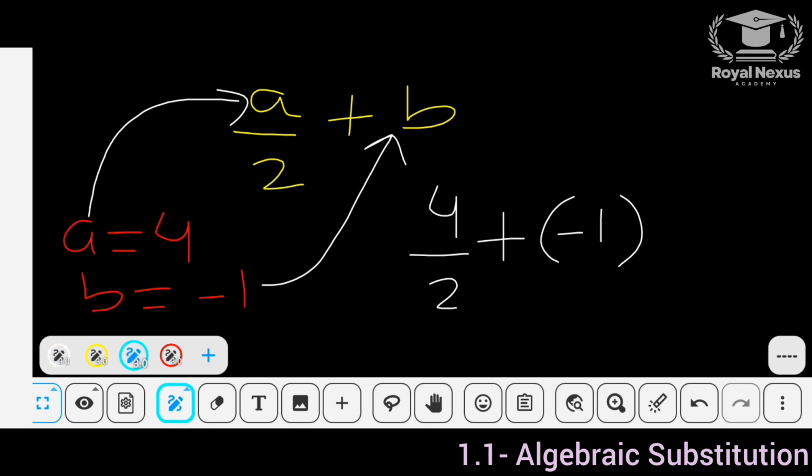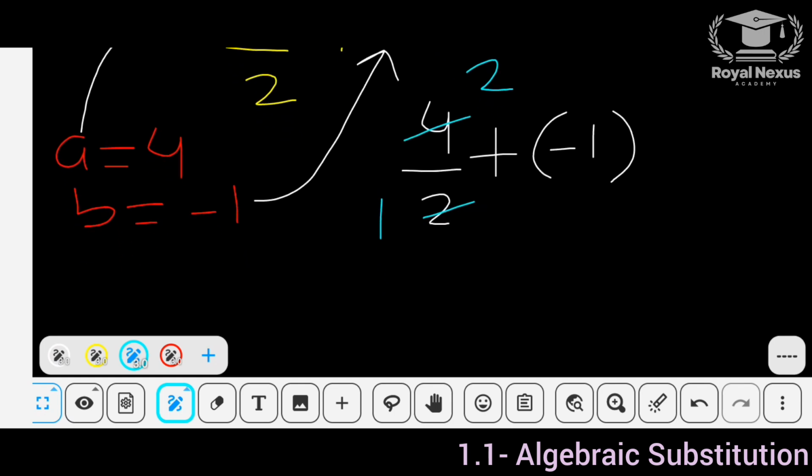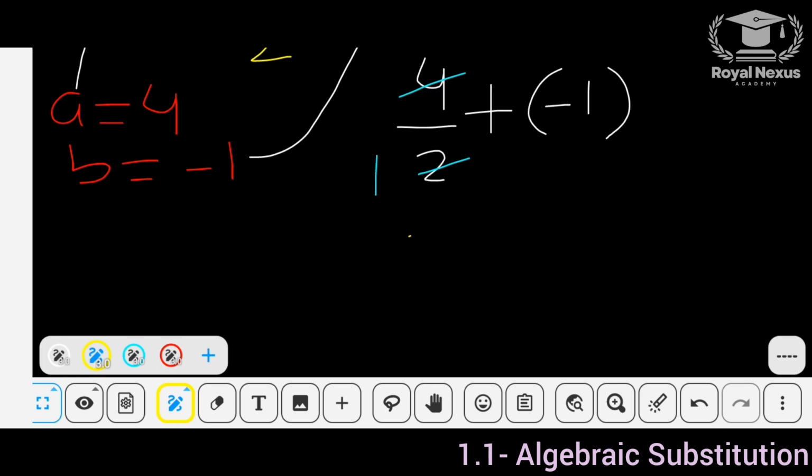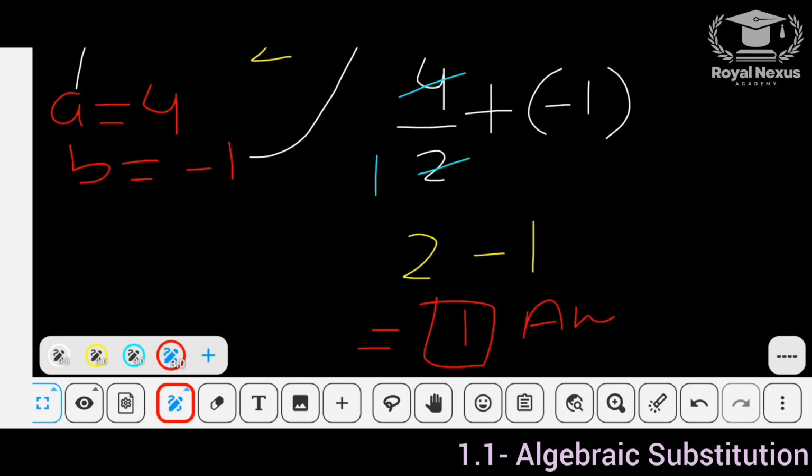The second step is, since you have a fraction over here, you just need to simplify that fraction. So 2 times 1 is 2, 2 times 2 is 4, so it's just 2. So moving on, it's 2, and then we need to open the bracket, so it will be plus, minus will be minus, and 1. So the final answer is 2 minus 1 is 1, so 1 is the final answer. Now we will solve the last question so that you get a good grip on the concept, and then we are done with algebraic expression.